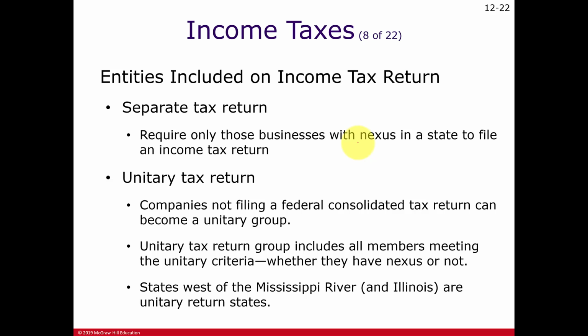How do we file by company? If each company has to file a return because they have nexus with a state, that's called a separate return. But if the companies are related, maybe they have to file a consolidated return, here called a unitary tax return. The advantage, at least from the government's point of view, of filing unitary is that separate companies cannot manipulate prices to reduce the profit and reduce the income tax being paid. Whereas if you have to consolidate everything together, now you're looking at the true profit that's subject to income taxes.